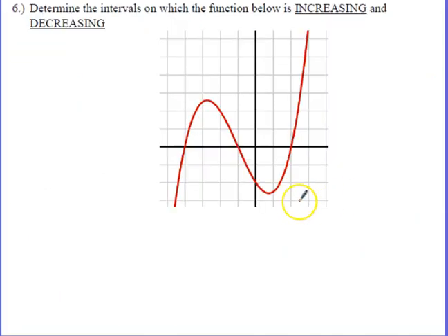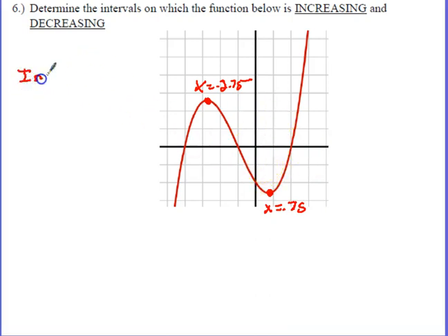Moving on, we want to figure out when this function is increasing and decreasing. So whenever we're doing that, we have to look for the x values. So it changes direction here, and it changes direction here. Now this is going to take a little bit of guesswork because it's not exactly on a nice point. So I'm just going to call this negative 2.75, and I'm going to call this x equals 0.75. If you have something a little bit different, that's perfectly fine as long as you're kind of in the ballpark of those two values.